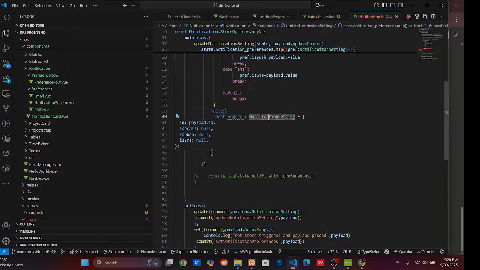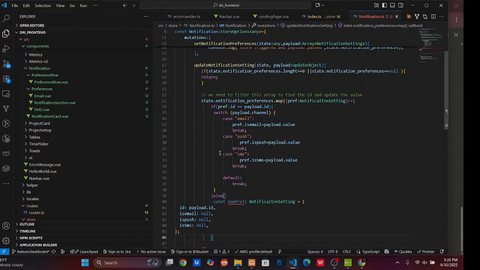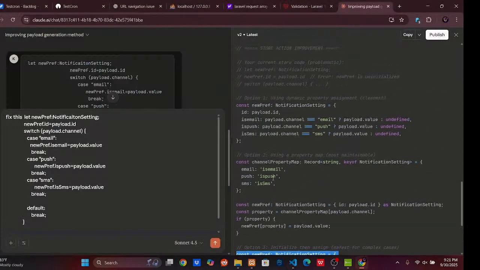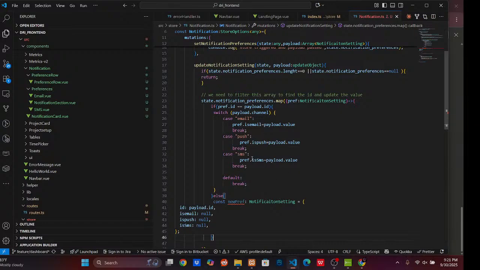I spelled notification incorrectly. I did not realize that it was incorrect. I'm seeing what this thing was recording. There's something where it was saying channel map. Aha.